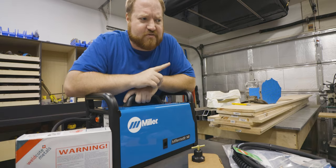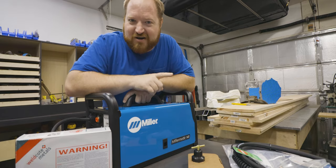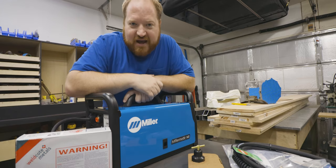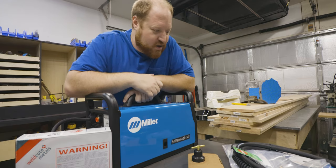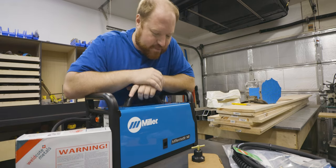I only had the fuse blow once, and that was because I was running the heater, and the heater turned on at the same time that I was welding. And that was the only time that I ever popped the breaker. So I just don't have the heater and the welder going at the same time.